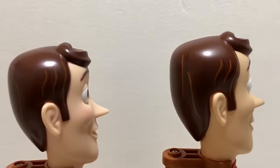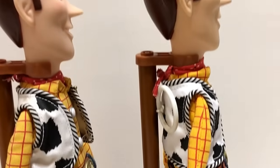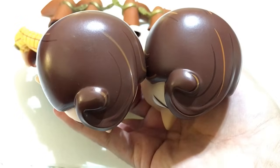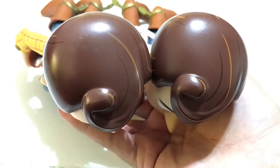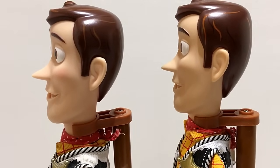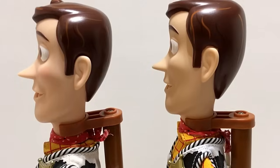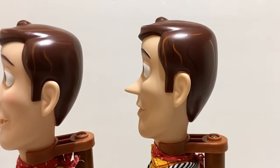The hairdo is a little bit taller on the new version and a little flatter on the 2009. If you have a good eye for detail you can tell the difference. On the top of the heads, the main difference is black streaks added on the signature version. From the side view: 2009 has rosy cheeks, a longer nose, and a more natural smile; signature has bulging eyes, a shorter nose, and a less prominent smile. The chin looks bigger and more natural on 2009, and his head is a little chunkier.